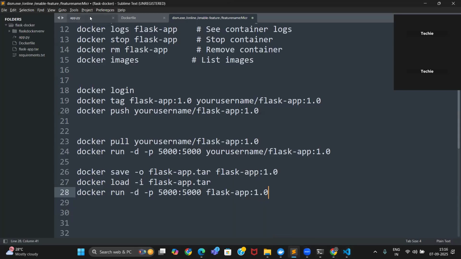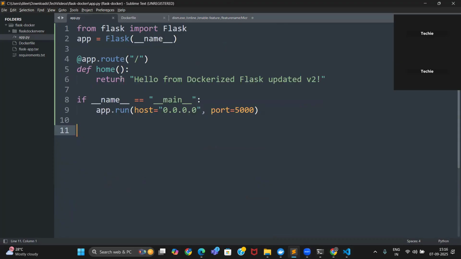I hope you guys like this video. You will be able to use these container technologies, the latest technology, for creating images and running instances. But basically, in this video, we have seen only a simple Flask app without any database connectivity. If we have a database, it will run as another image.